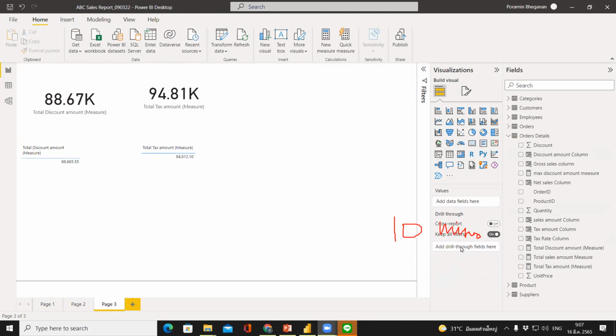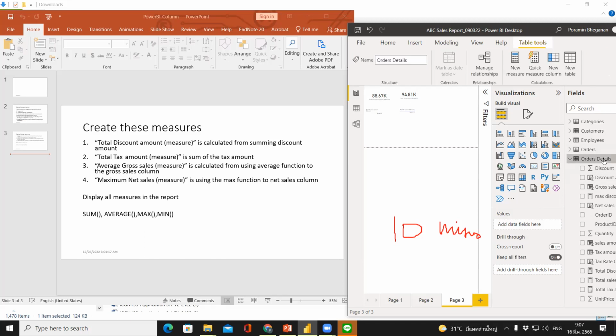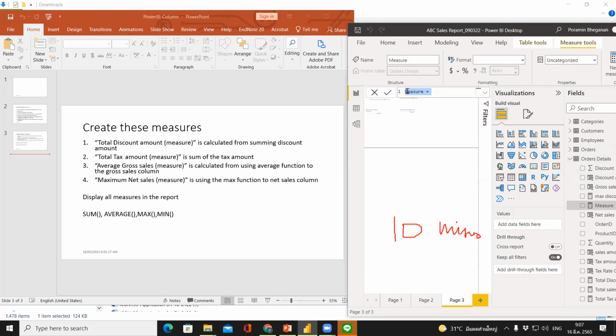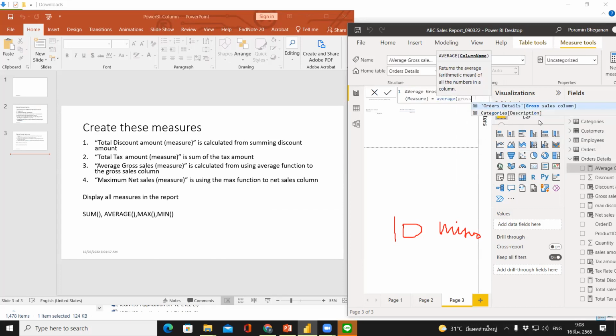Next, I want to create the average gross sales measure. This one I use the orders detail table as well. I create a new measure and name it average gross sales. The formula that I have to use when it is average values is the AVERAGE function, followed by gross sales, here, and then I close the parenthesis.